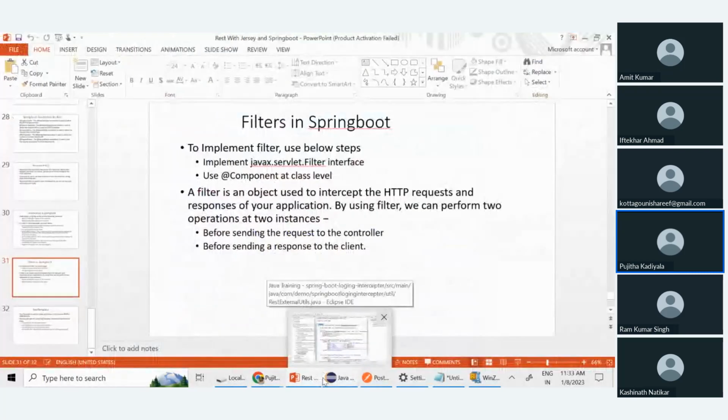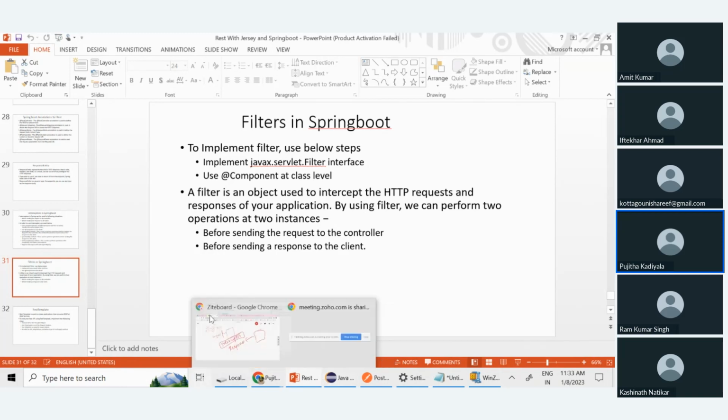Generally we use @Controller or @RestController in general if you want to use, but @Component will serve all the business layer or the presentation layer. It will be useful for all the layers. If you want to specify a single particular layer, then you will say @Controller, @Service, @Repository. You will use those annotations.